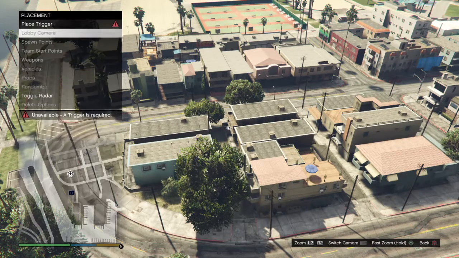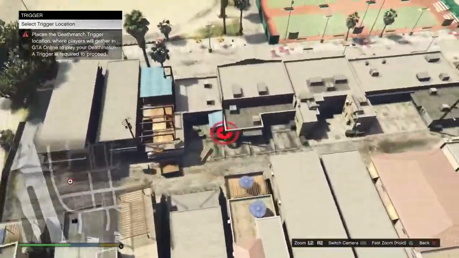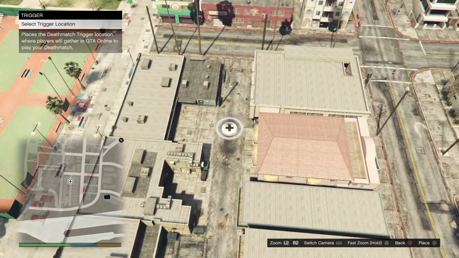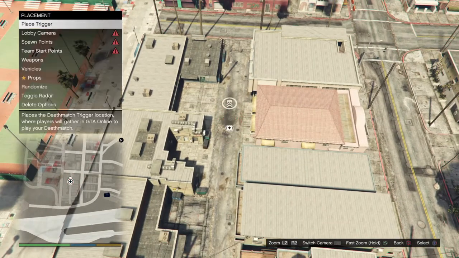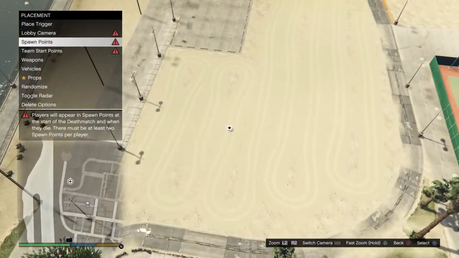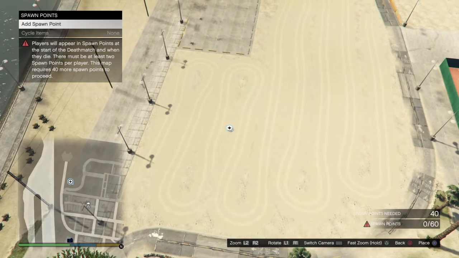So let's go ahead and place the trigger. I usually just place the trigger wherever I want to. It doesn't have to be anywhere special. In this video, I'm just going to place a trigger real fast. Your spawn points too, you definitely want to add spawn points. So let's add team 1 for sure. Spawn points needed 40 because there's a 20.